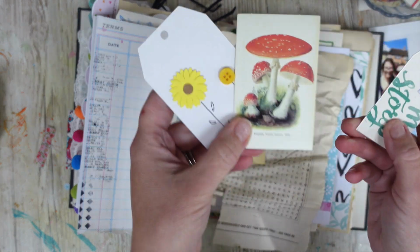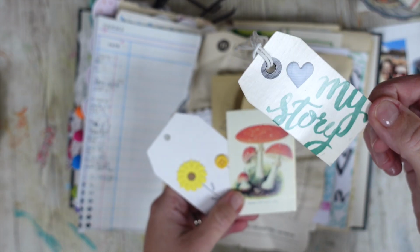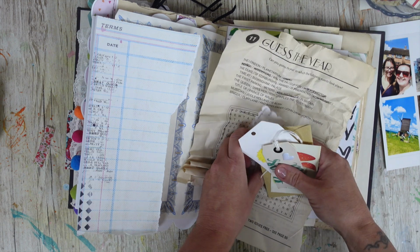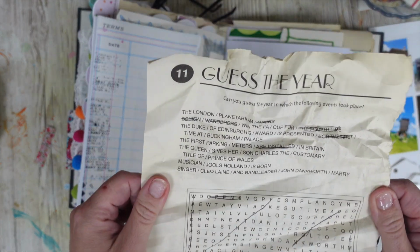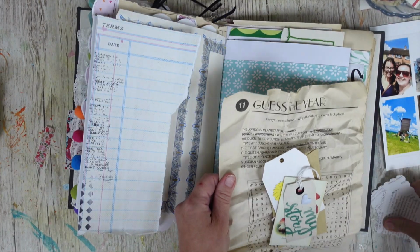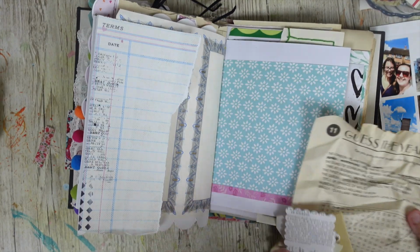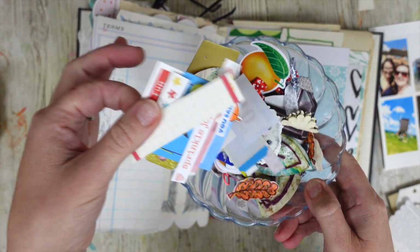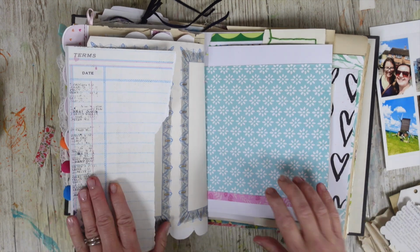A couple of these have been gifted to me. This was on a page years and years ago and fell off. I have no idea where. This Aid was throwing away some stuff from his office and I grabbed that out of the bin. I thought that would be handy. I used a punch on some magazine paper. And then I'm just going to find some bits and pieces. I've got a little tray next to me. And yeah, I'm not quite sure what else to do.